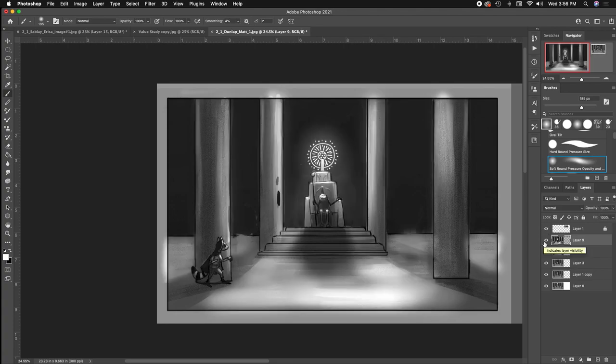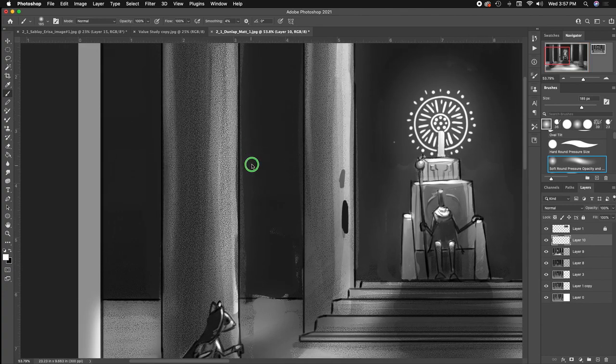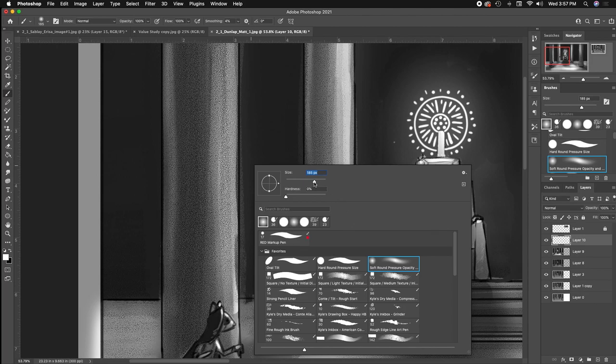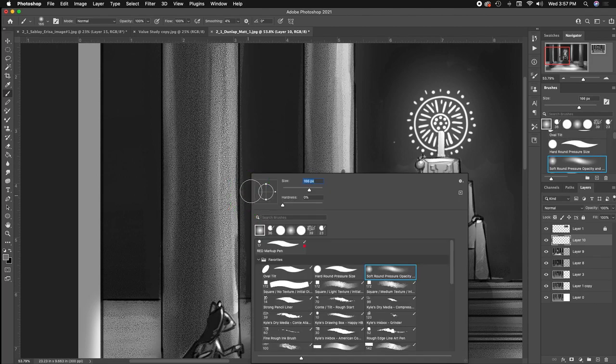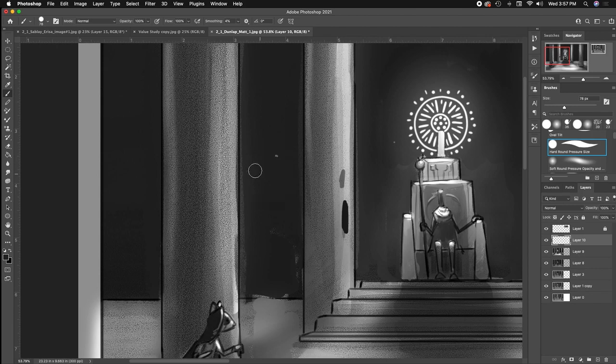So I mentioned this too, is that you don't want to rely too much on the blend mode. Don't say, oh, blend mode done, 100%, I'm good. You still want to start a brand new layer on top and then use opaque brush strokes to do your cleanup. Still want to clean up your illustration.